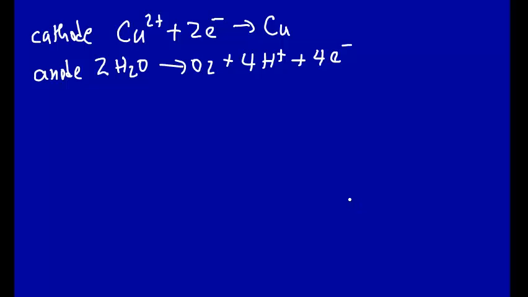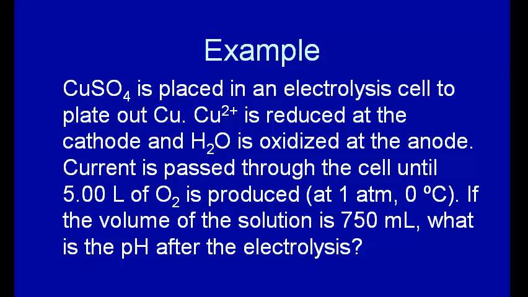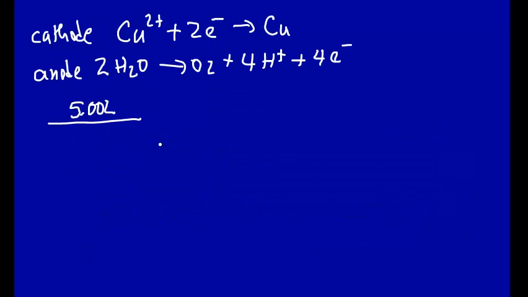So it looks like we don't have to do any electrochemistry here, any stoichiometry, use the Faraday or amps or anything. All we got to do is to figure out how much O2 we made. That'll give you how much H+ you made, and that will give you the pH. So let's do that. We made 5 liters of oxygen, and maybe you remember this trick at 1 atmosphere and 0. That's standard temperature and pressure for gases. At STP, there are 22.4 liter per mole. Handy shortcut.